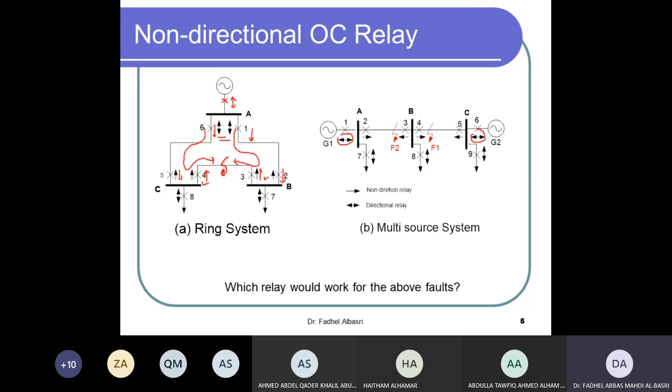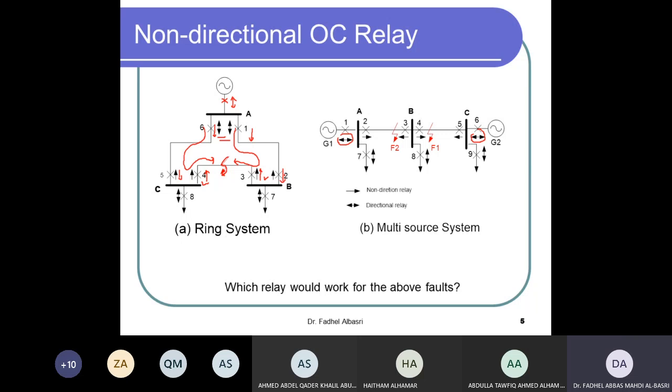For this one also, I don't need directional, because there is only one direction. Whether the fault is here or here, no current flows in the reverse direction. It's always a fault in this direction. So I don't need direction, similarly for this one.